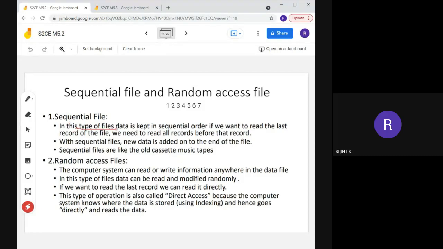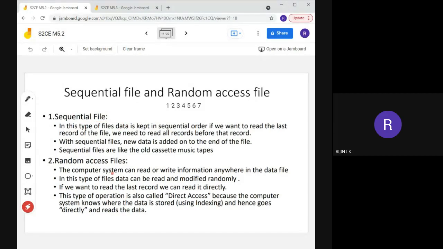In sequential access, data is kept in sequential order. If you want to read the last record of the file, then in the sequential method, we need to read all the records that are present before the last record. So that is what sequential files are.